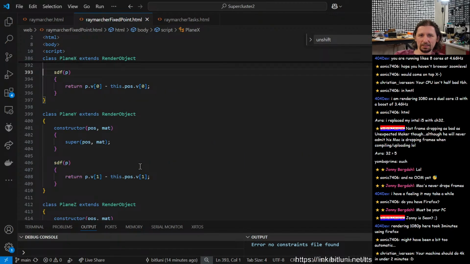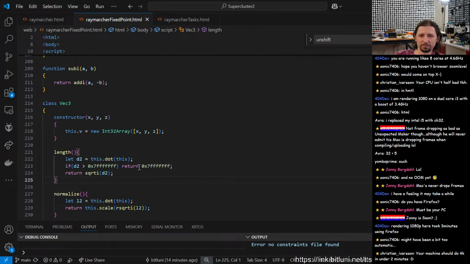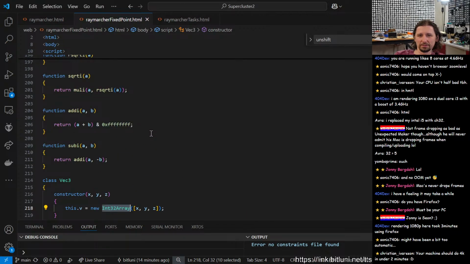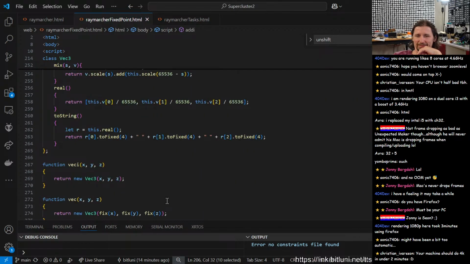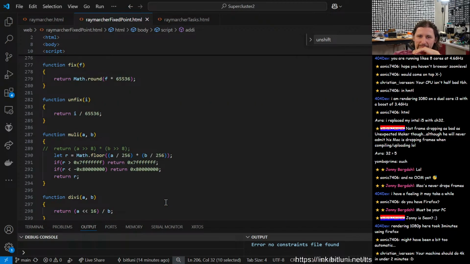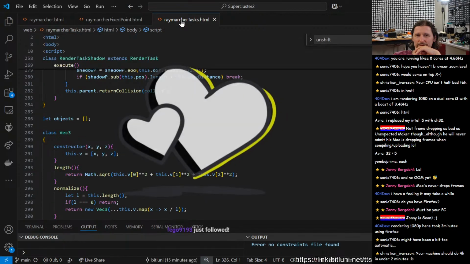I also changed here to int array 32, and I also made a sub e and add e, which basically clips it to 32 bits. So if there are any effects of floating point numbers, they will be nullified. I think what we can do is put everything in, merge it with time.